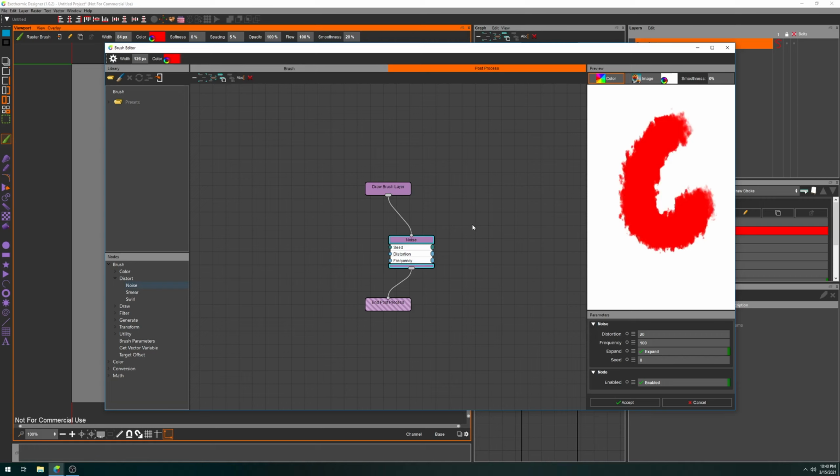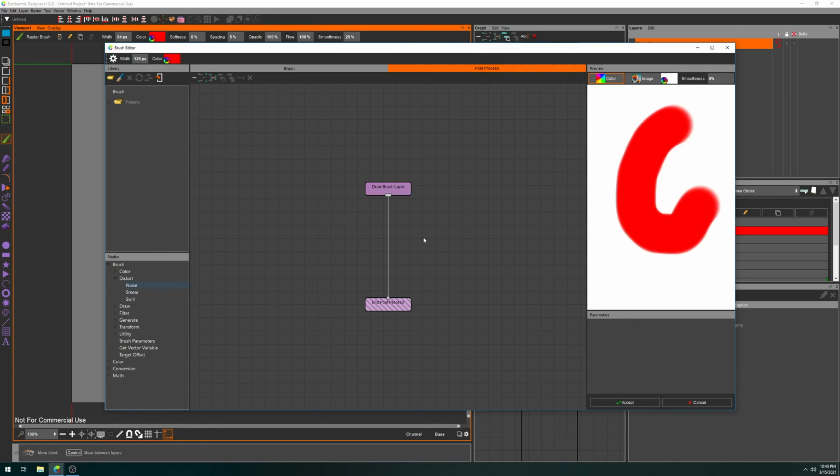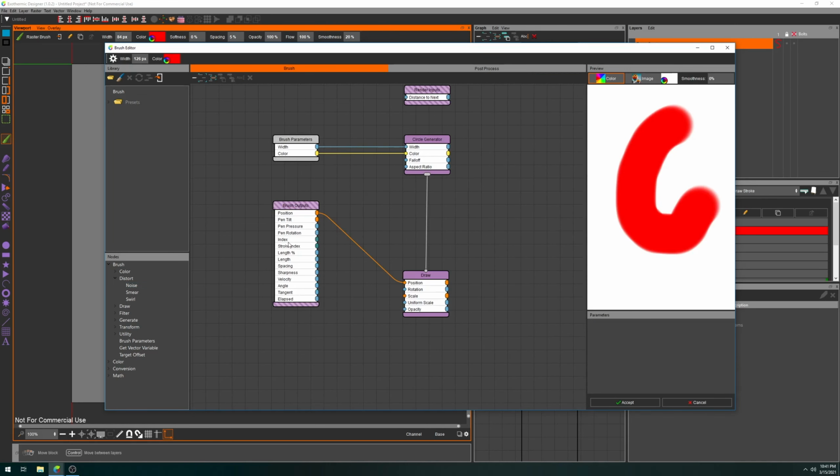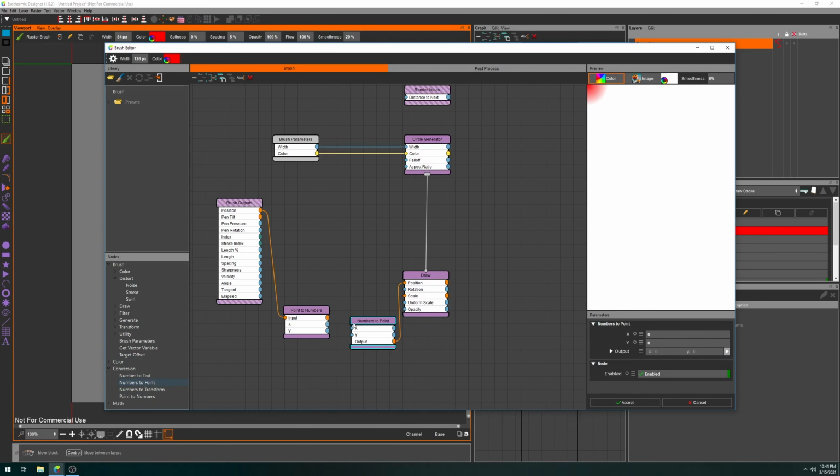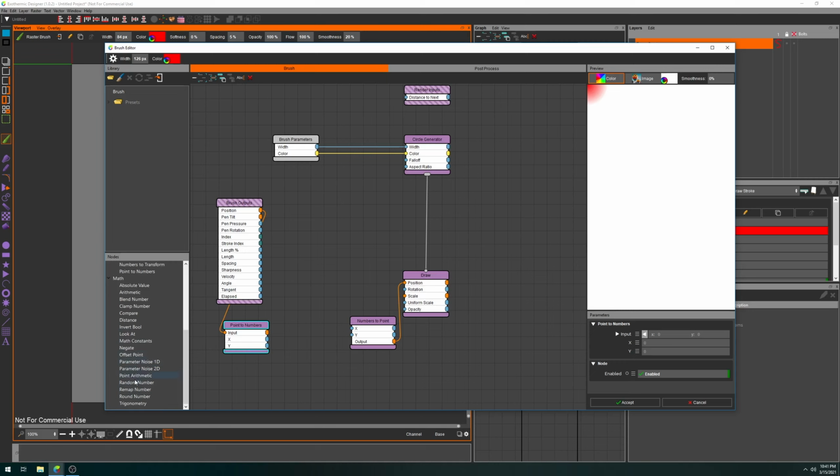Now let's see how by just playing with the position, we can create a unique brush. First, we'll use the Points to Numbers node to get the individual values for X and Y. And then we'll add the Numbers to Point node to recombine the numbers back into a point value. If we run the X value through a round number node, we can create a cool effect.